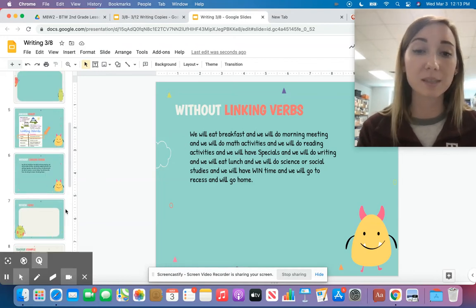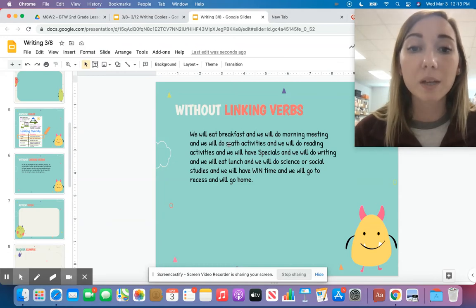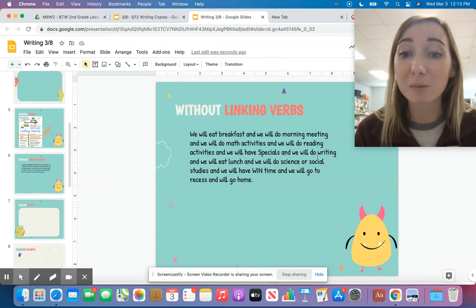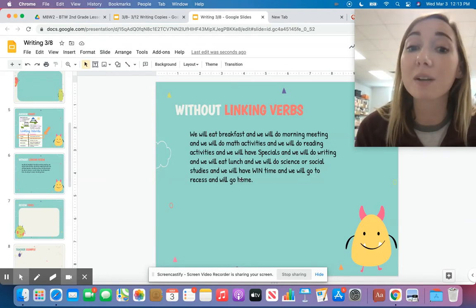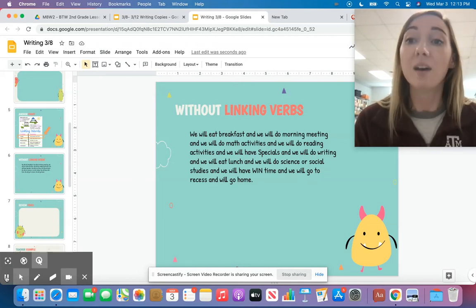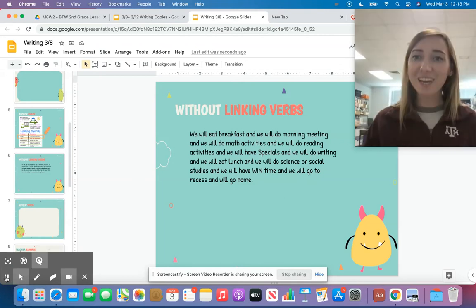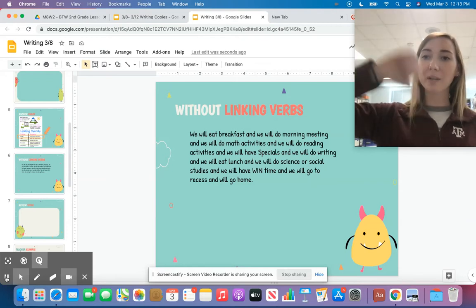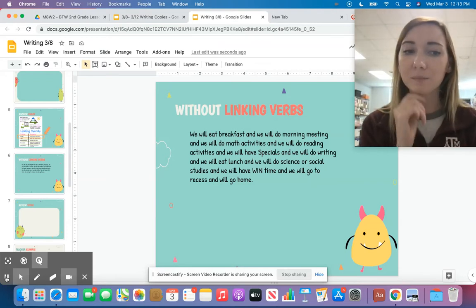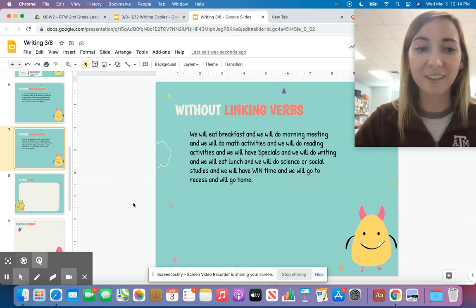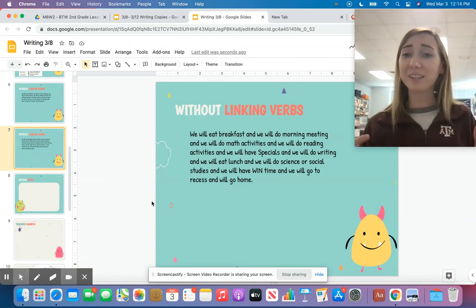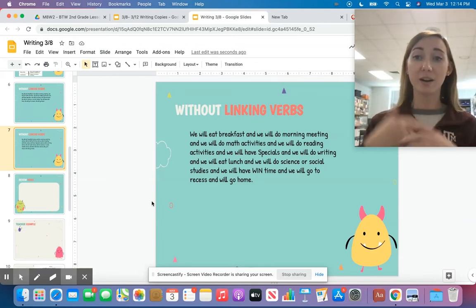Okay, so this one says, we will eat breakfast, and we will do morning meeting, and we will do math, and we will do reading activities, and we will have specials, and we will do writing, and we will eat lunch, and we will do science or social studies, and we will have win time, and we will go to recess, and we'll go home. What do y'all think? Thumbs up? Or can we make it better? Thumbs down? What do y'all think? Oh, I definitely think that we can do this better.